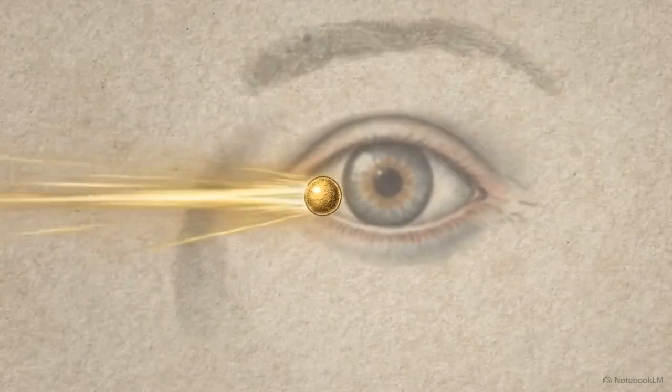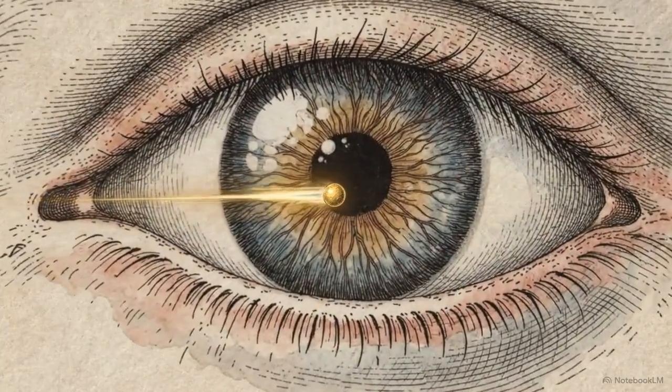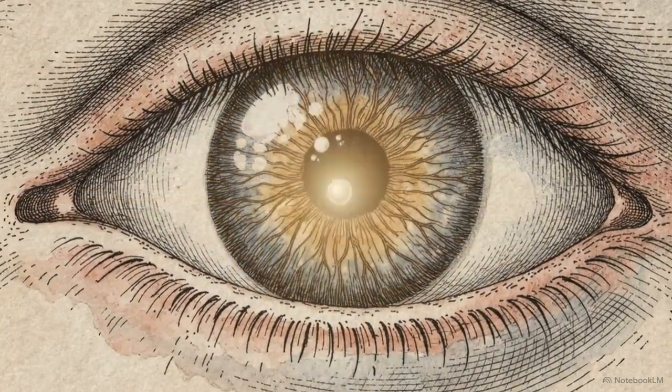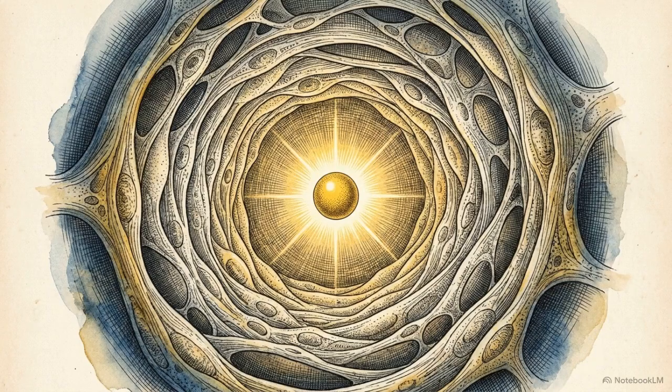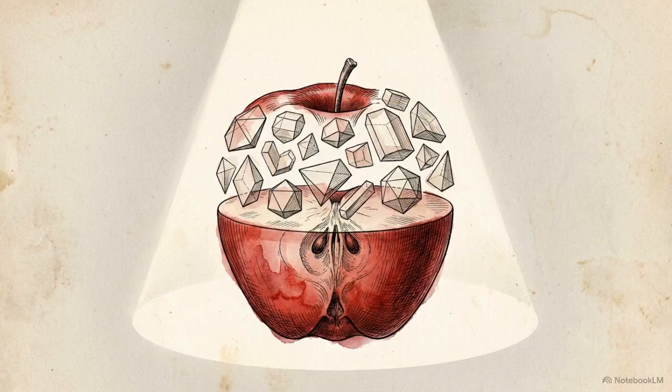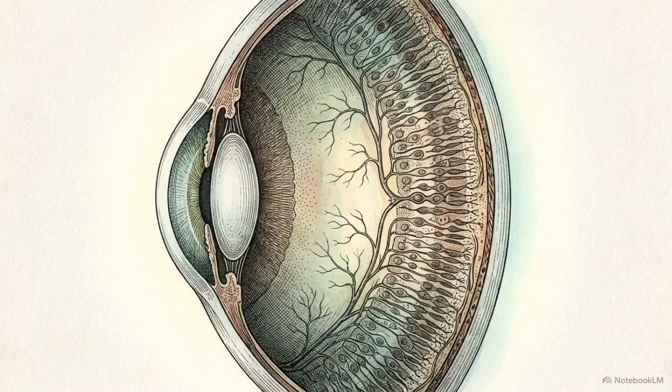To understand exactly how this works, we need to follow a single beam of light as it enters the eye and track it deep into the brain. Tracing this pathway reveals that perception is an active structural assembly of information rather than a passive observation. The journey starts at the retina, located at the back of the eye.